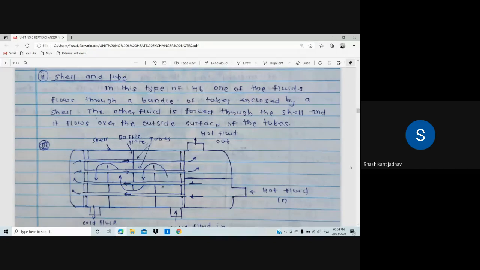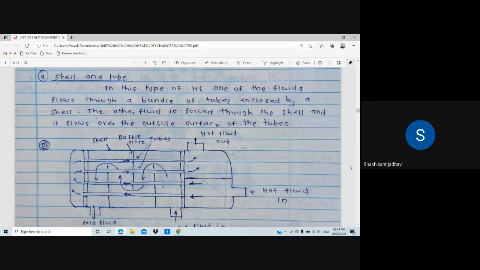समजले, ते बॅफलच्या का प्लेट्स जे आहेत ते काय करणार आहेत, त्याला एक मोशन देणार आहेत, त्याला एक डायरेक्शन देणार आहेत, and because of that direction maximum heat transfer will take place. Okay, so from that over the bundle of tubes cold fluid is moving. That baffle gives the direction to that particular cold fluid, and because of that heat transfer takes place. So this is nothing but shell and tube heat exchanger.